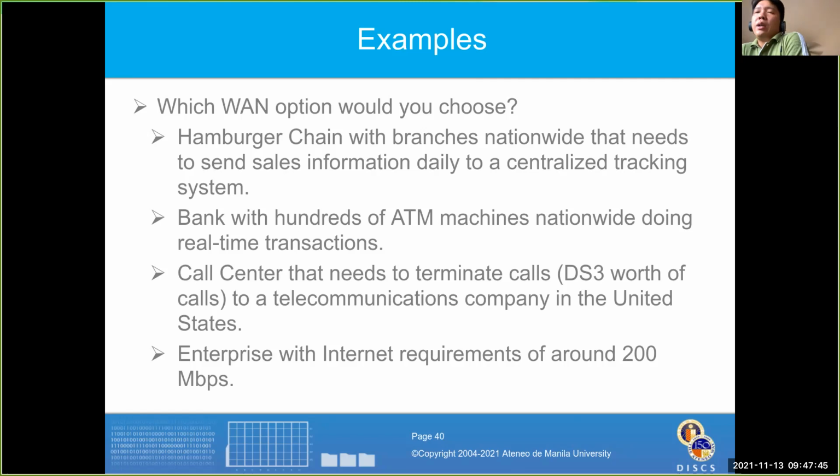In the Philippines, you'll have a choice of BISDN or SDH, which I think is overkill. You don't want to give SDH1 or 155 megabits per second per branch just for sales tracking information. You probably want to use a cheaper technology, which leaves you with two choices, GPON or Metro E. You'll probably use Metro E in locations where Metro E exists, or GPON in locations where GPON exists.